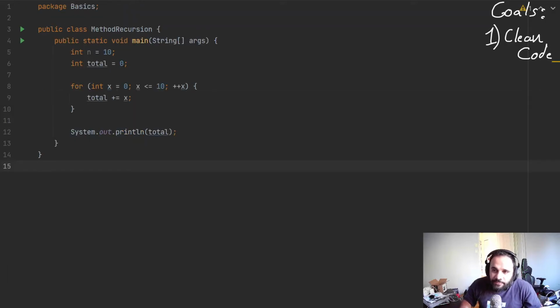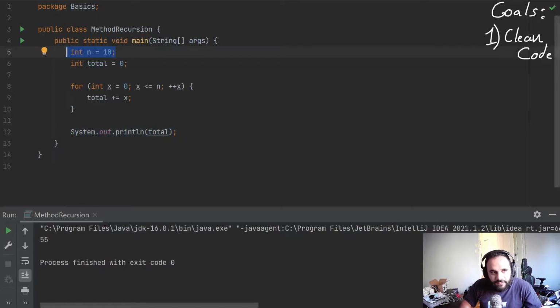So for an example, we're going to start with this one. Let's put that as n here. We have a number that we got from the user, 10. It could be any number. And what we want to do is add every number from 0 up to that value, so up to 10. So it will go for every number, add it to my total, and then we're going to print that total. So if we have 10 as our initial value, we get 55.